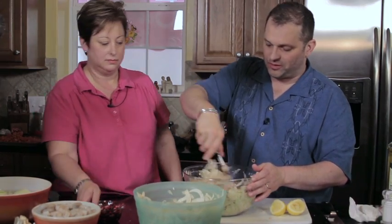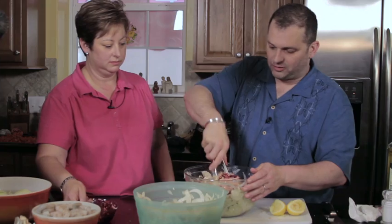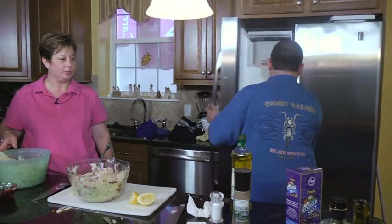Just put a few more pomegranates on here, if you wouldn't mind. Great. A little pomegranate juice adds to the vinaigrette. And we're gonna save the extra ones because we're gonna use them for garnish. So let's get some plates out of the freezer.